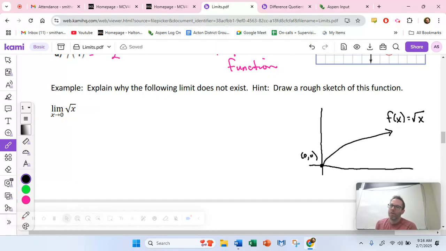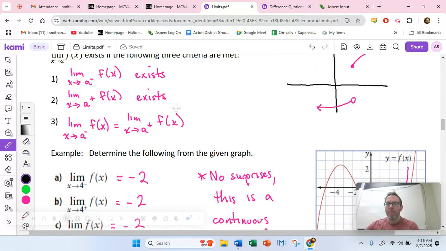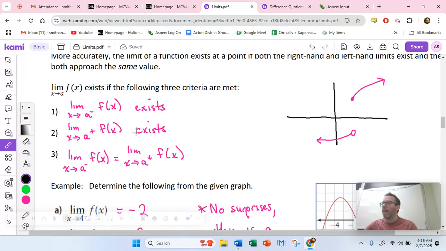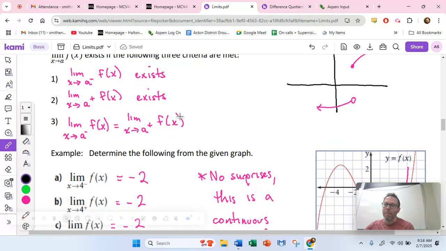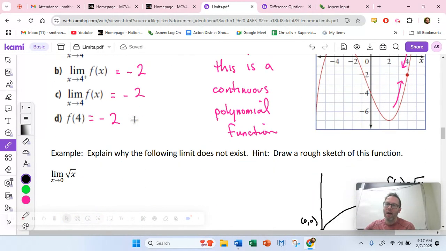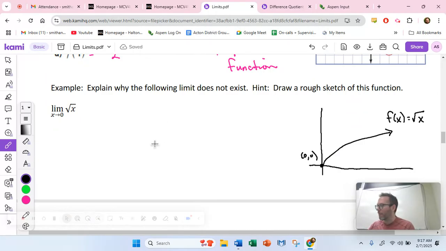Now, I'm going to ask you guys kind of the same questions as before. For that function, now that we have the graph, what's the left-hand limit? What's the right-hand limit? If they exist, and if they both exist from the same value, what's the value of the limit? Now, actually, I've given you guys a bit of a clue. This limit does not exist. So something here in our three conditions has to break down. So maybe you guys can have a think about which of those three break down here. I'll have a sip of coffee, and then we'll chat together.